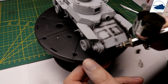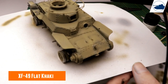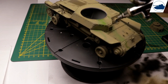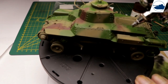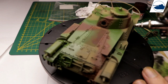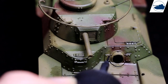To create a shadow effect, I sprayed matte black on the parts that would have less light. Many Japanese tanks have the yellow painted lines or stripes, but I picked a camouflage that would not have the yellow stripes going down the hull. If you are doing these stripes, keep in mind these stripes need to go down the hull on all four sides, just like in real life, because these yellow stripes were painted on the tank going up and down to give a light-fall illusion like you see in the jungle. When the camouflage is done, I sprayed some top coat on the tank and started giving the tank some panel liner washes.